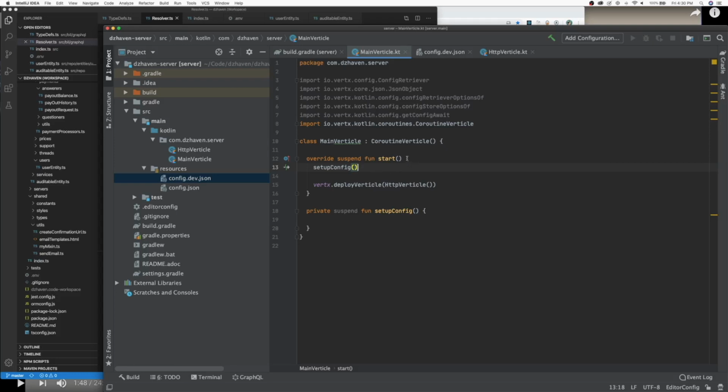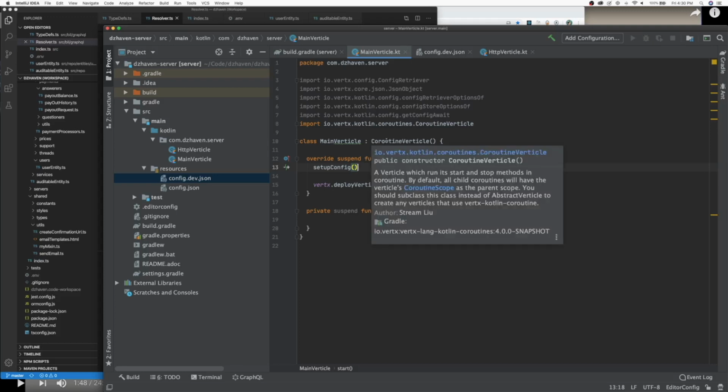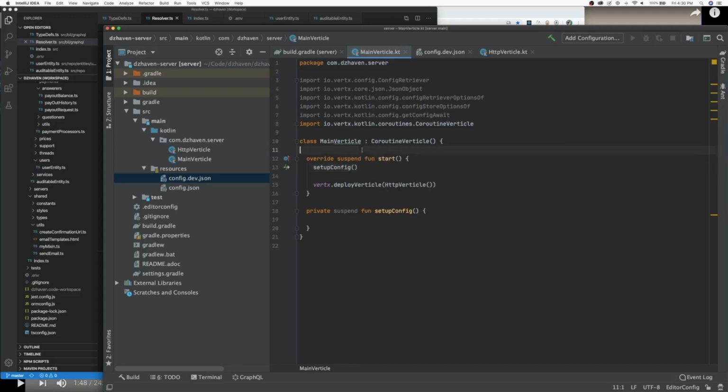So wherever we can, we're going to take advantage of some of the more idiomatic syntax in version 4.0 of Vert.x. And one of them is to use a coroutine verticle instead of an abstract verticle, which allows us to make suspend function calls, which is why these two guys are suspend calls, and also coroutine calls.